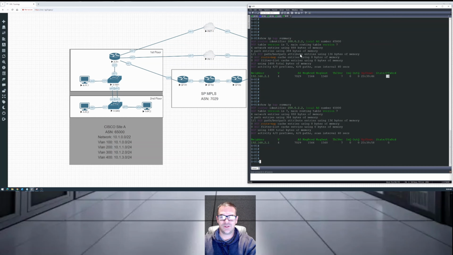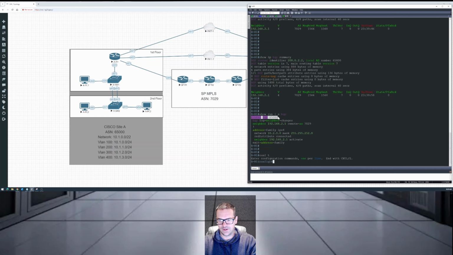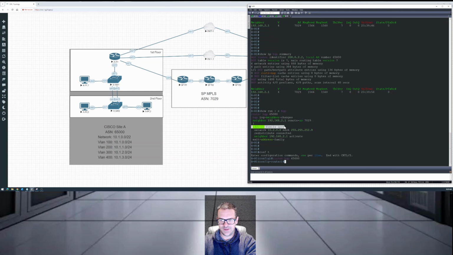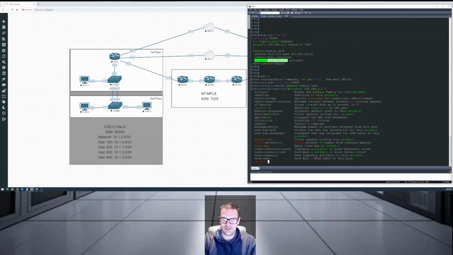So let me show you another way to accomplish the same thing as the override, but it puts the responsibility more on the customer side of things. Let's go under BGP, under the address family, and go to the neighbor and hit the question mark.